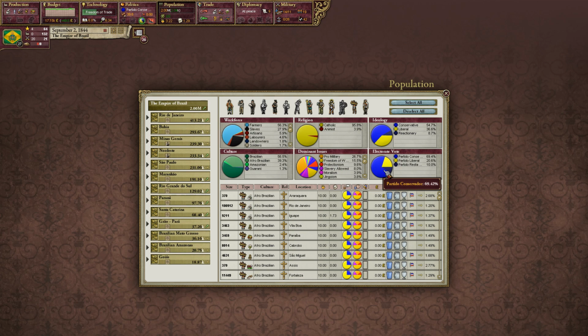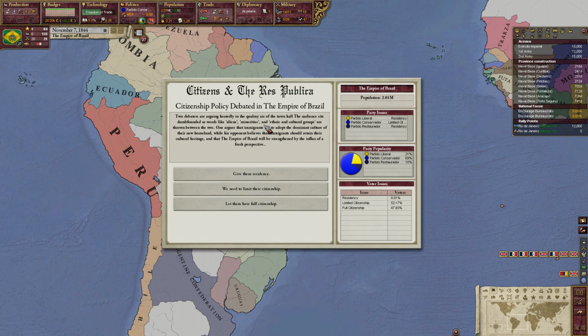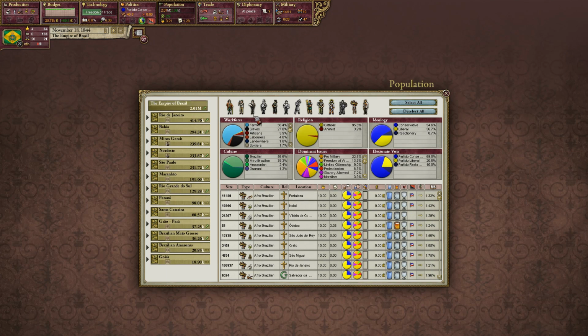Let's take a look. The electorate is still becoming a little bit liberal, actually. More and more liberal than before. We've actually lost quite a bit of conservatives in just the last couple of years. That's okay, though. That is to be expected. Let's see here. Citizenship policy debate in the Empire of Brazil. We'll go ahead and go for limited citizenship because that's the Conservative Party's stance. That'll hopefully entice people to stay conservative a bit.